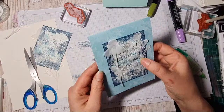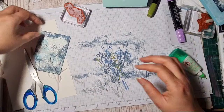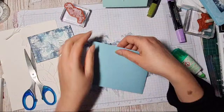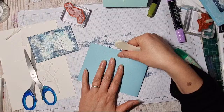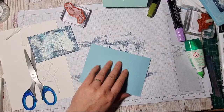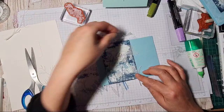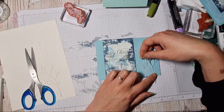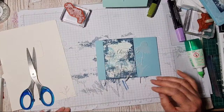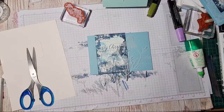That's not sticking down very well, but I actually quite liked it sticking up, but there we go. It's got a very different look about it now. Oh, this one I folded a bit weird. Oh, I forgot I was going to do one that way. Forgot about that. And all the excitement. Quite like that.